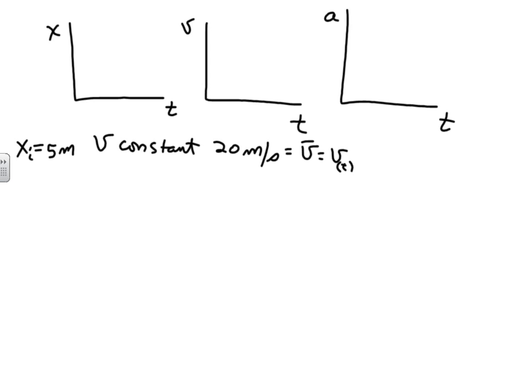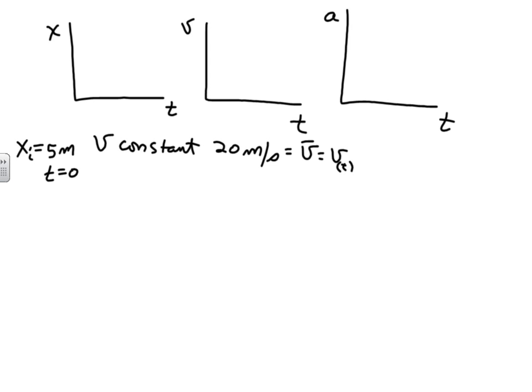Would you please pause the video and put the lines on these three graphs that tell the story of something 5 meters away from the origin at t equals 0, but then it's moving at a constant 20 meters per second every second. Even at 0 time, it was going 20 meters per second. All right? Do that now. Pause the video. All right. Hopefully we're back. If we're not back, then you guys aren't getting what you should get out of this.